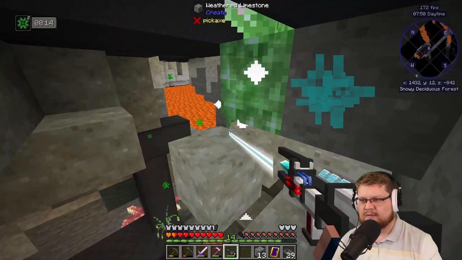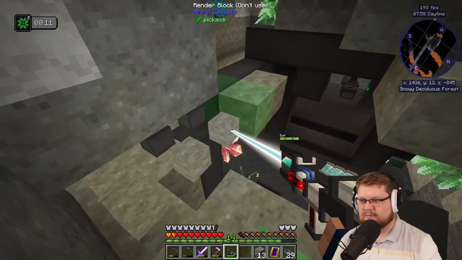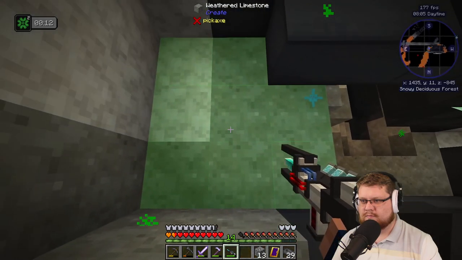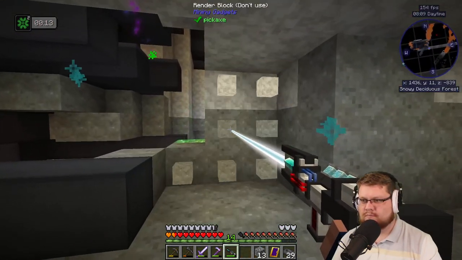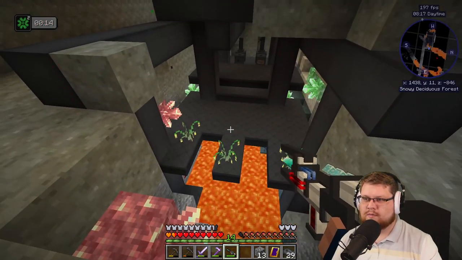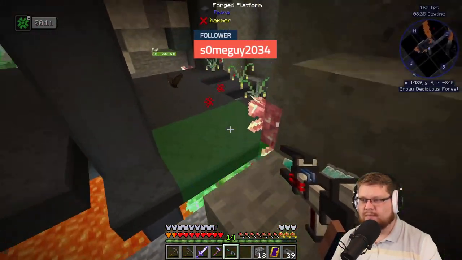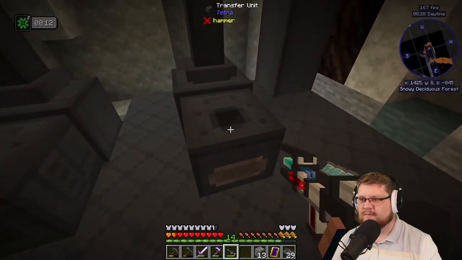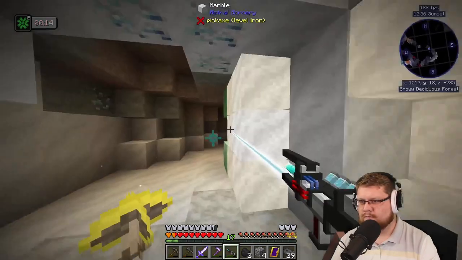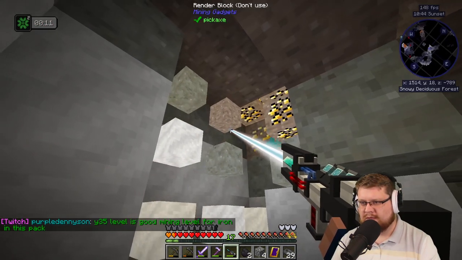Oh wait, this is a Tetra building. Yeah. This is a Tetra thing. You need like a Tetra hammer to be able to break these things. Osmium. Why is it hard to break?